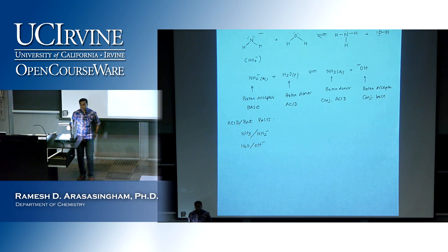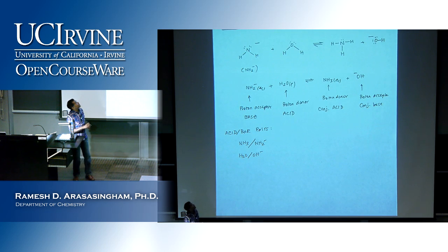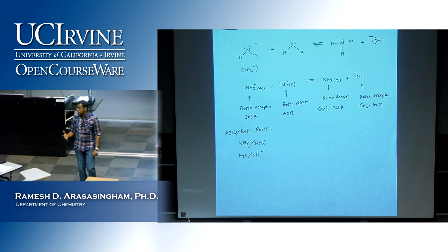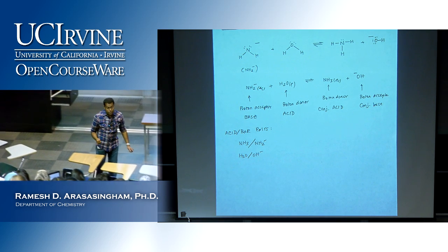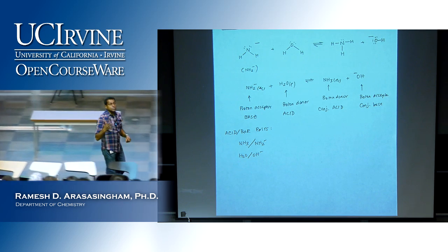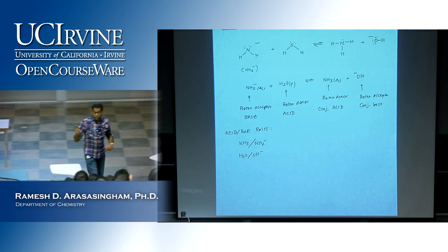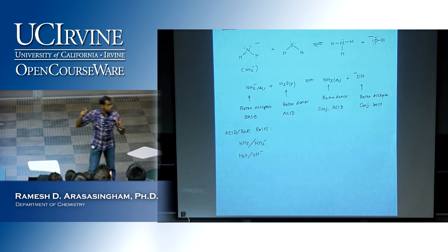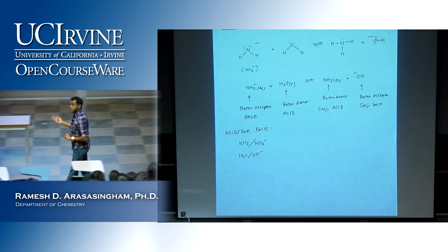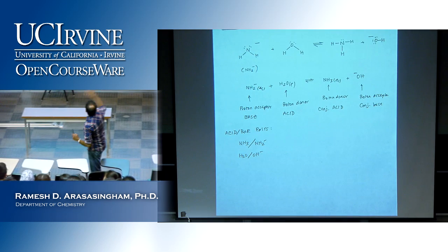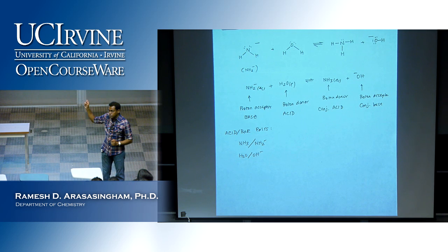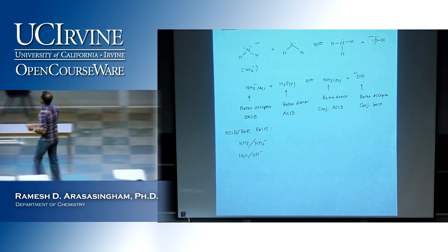Now I want to remind you that when you write these equations, it's very important to keep charge balance. Remember, in nature, you can't create or destroy charge. To begin with, on the reactant side, what is the overall charge? It's -1, because NH2 minus has a 1 minus charge, and water is neutral. So when you write a balanced equation, on the product side you have to end up with a 1 minus charge. NH3 is neutral and OH minus has a negative charge. So that way you maintain charge balance.